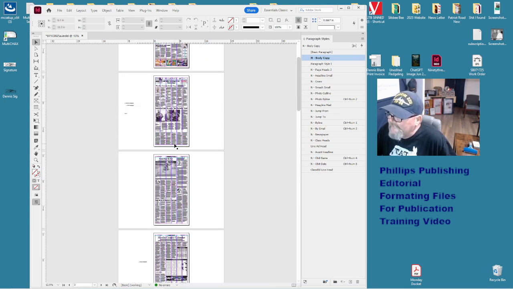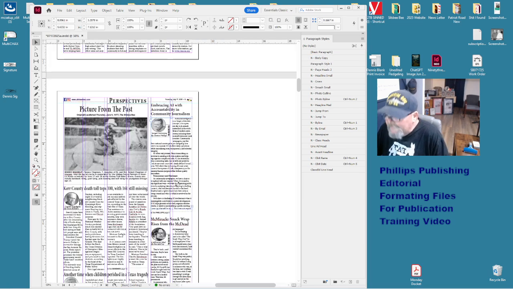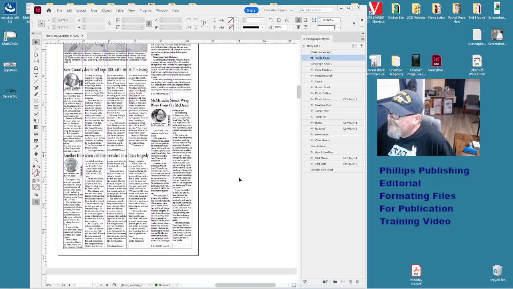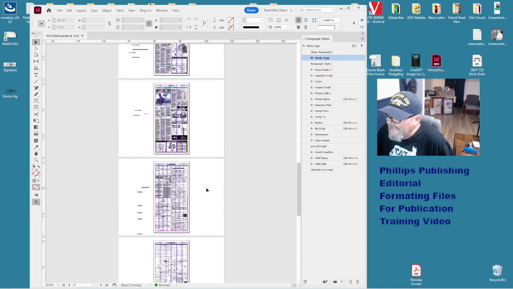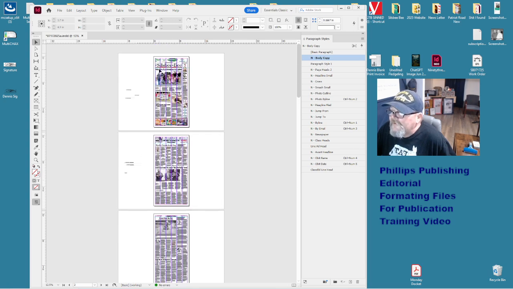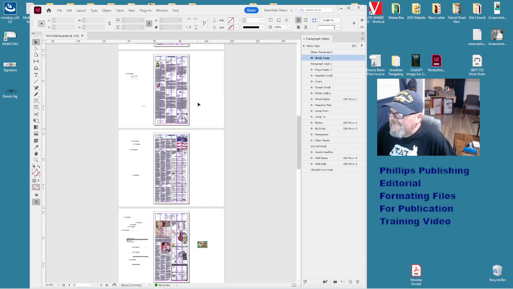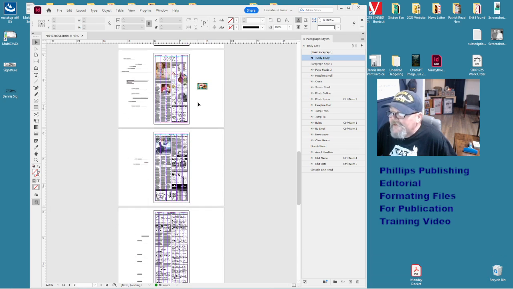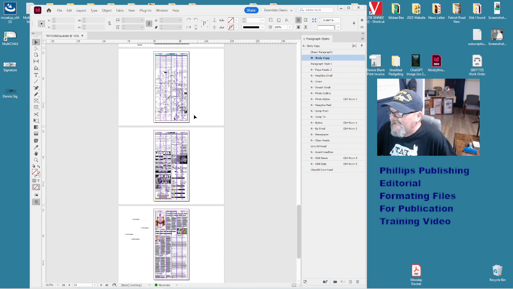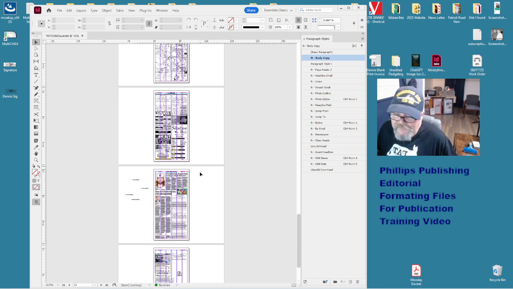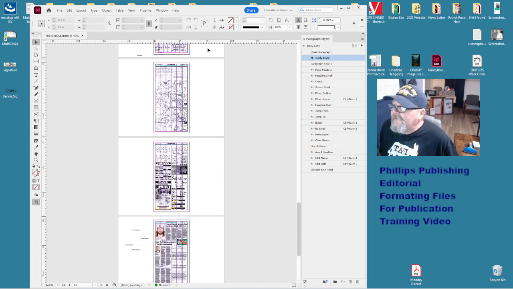Then I take the perspective jumps because they all jump because there's a lot of them. I jump the perspectives, filling up more of the paper in the back end. And then I start the front page. The reason for that is because all of this stuff is going to jump and is going to chew up pages, and I need to know what I have left. It's a count game. Obviously classifieds are done first, and the ads are put in before we do all of that. All right, that's it.